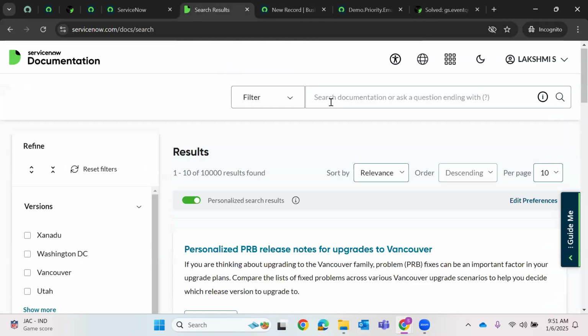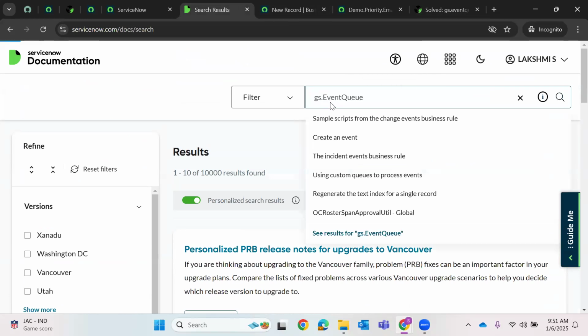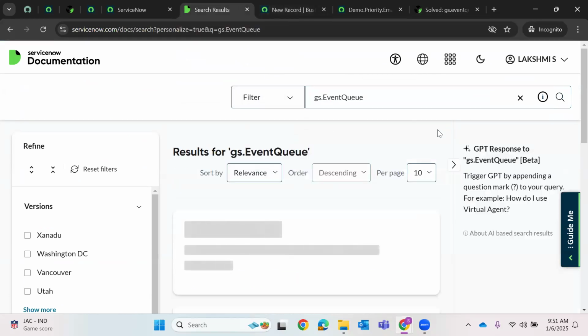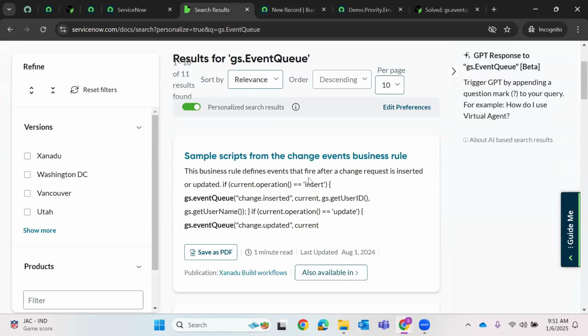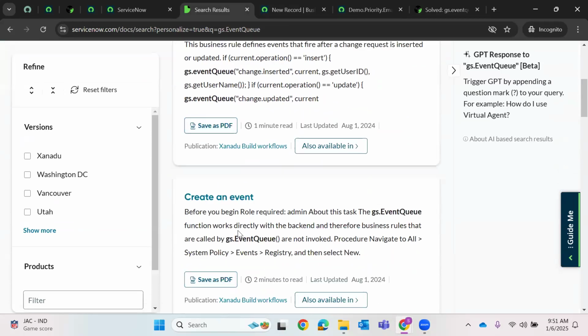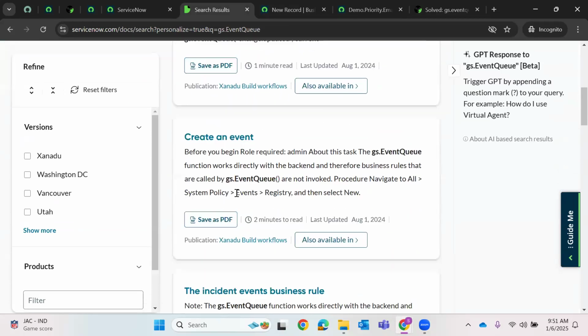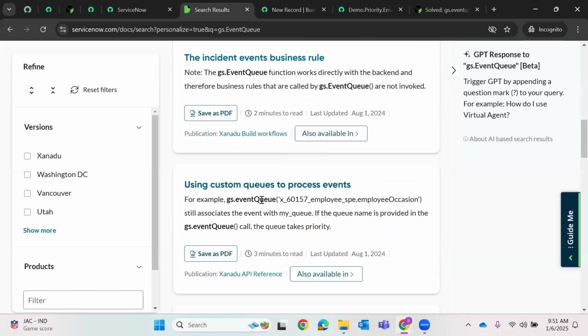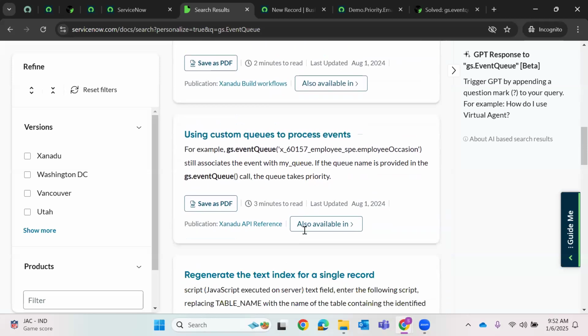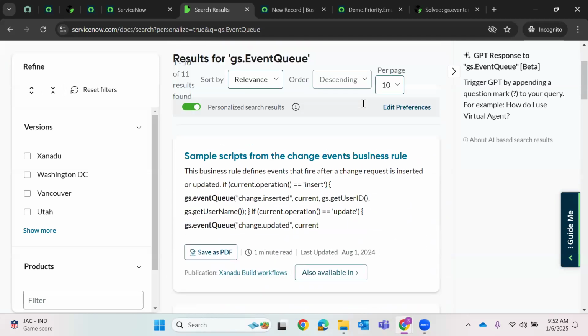Events are purely server side, guys. Wherever you use gs, you can understand it is purely server side. Sample script of changes event business rule: create an event. See how the event is created. It is giving you the entire information. It takes purely event queue.